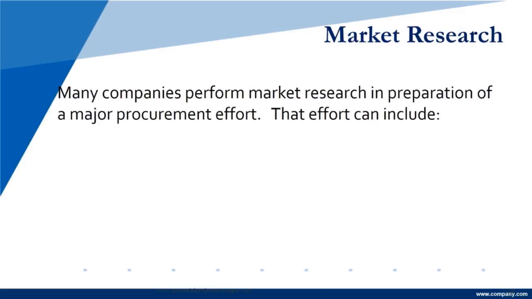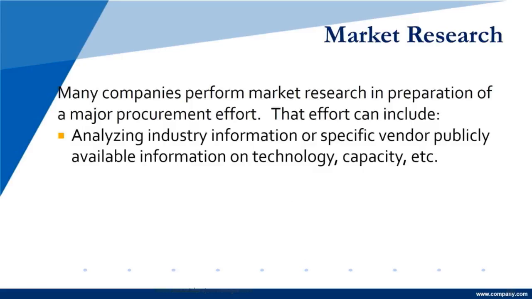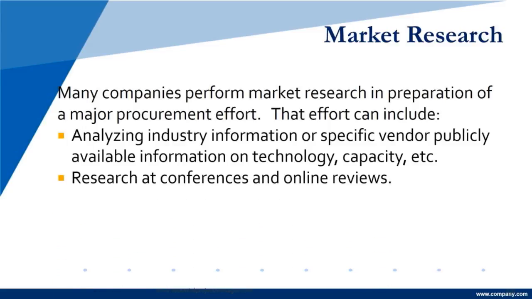Many companies are performing market research, and they do this as a preparatory action before going into a big procurement. The effort includes things like analyzing industry information, looking at the vendors, the public information, websites, things that are readily available, seeing if the technologies are compatible to what is currently available at the company. Also, they research at conference online reviews.